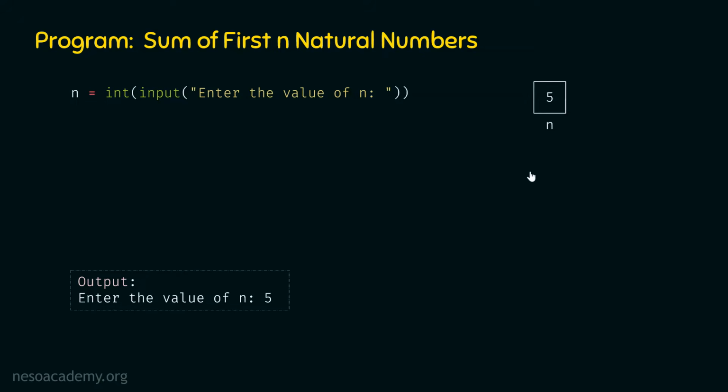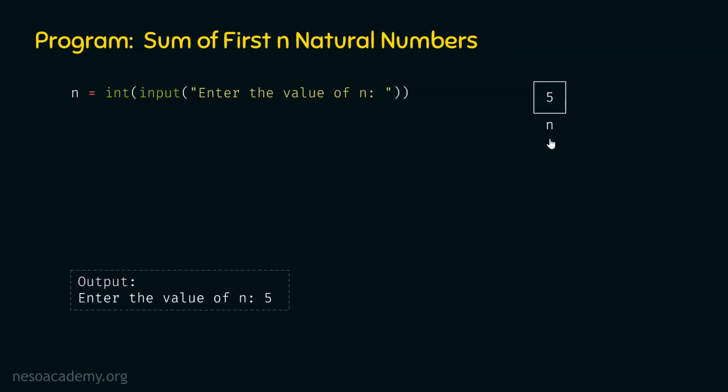We have learned this in the last lecture that while loop allows us to repeat a certain piece of code based on some condition. So here we just have the value of n, which is 5, but we want all values 1, 2, 3, 4 and 5. How to get these values? We can use while loop. We'll start with 5 and then we'll continue to decrement the value of n. In this way we'll get 4, 3, 2 and 1 as well.